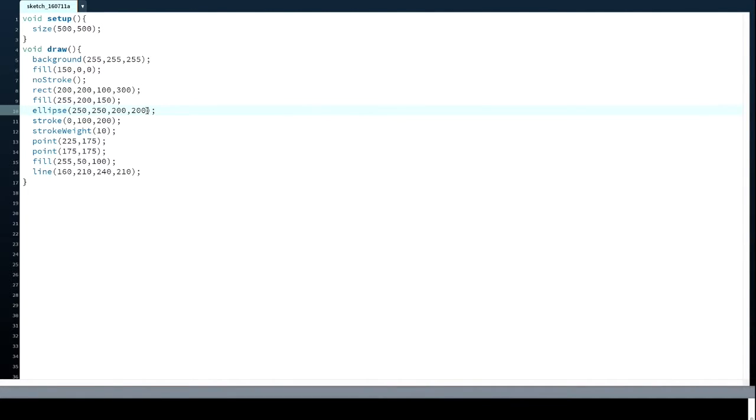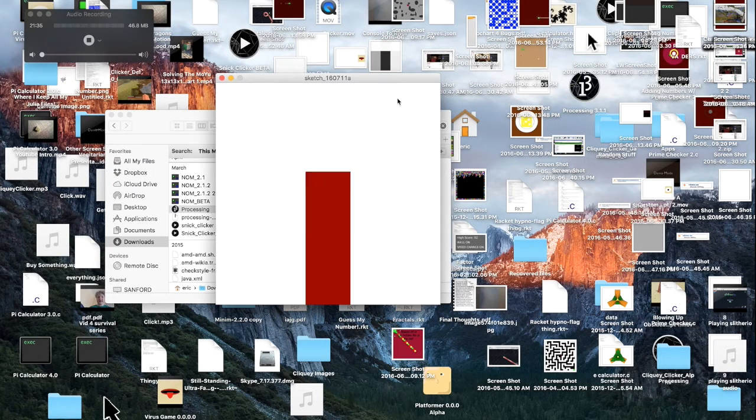And then it sets the stroke, which undoes the noStroke. And then it changes the stroke weight to 10, so it's thicker. And then it draws some points. These are the eyes. And then it draws this line, which makes the mouth. And now if we look at it again, we can see the eyes and the mouth.